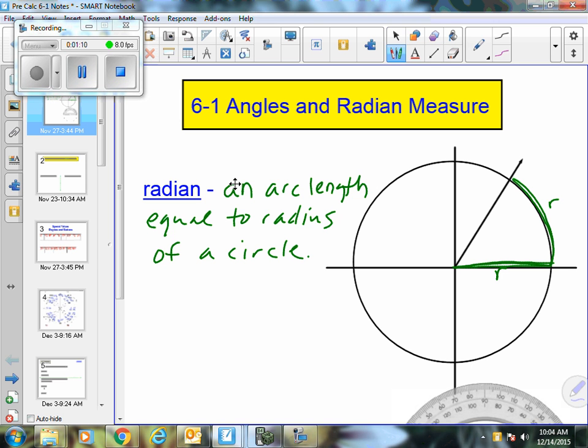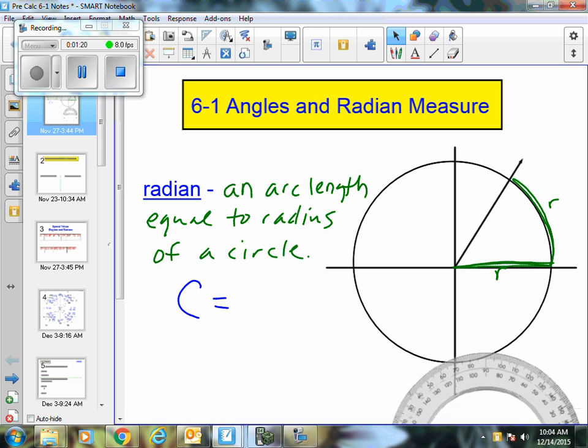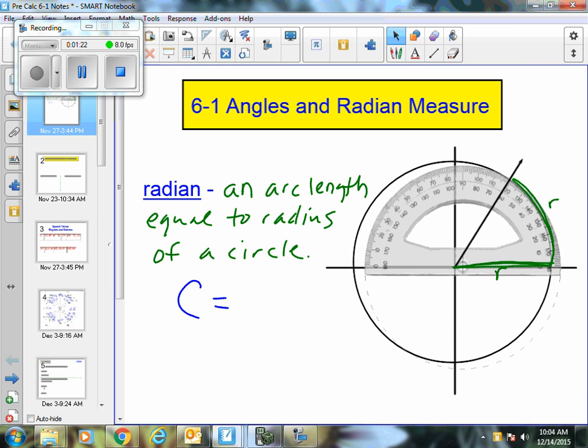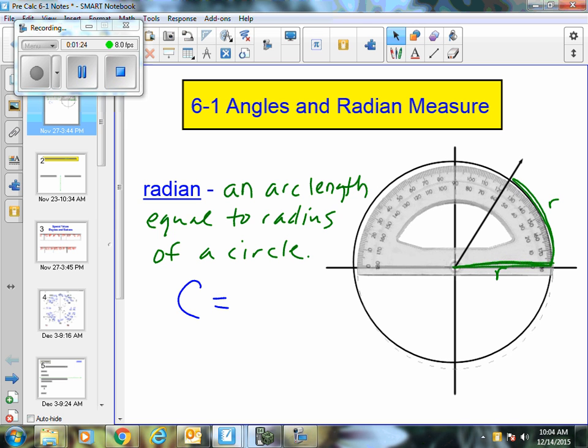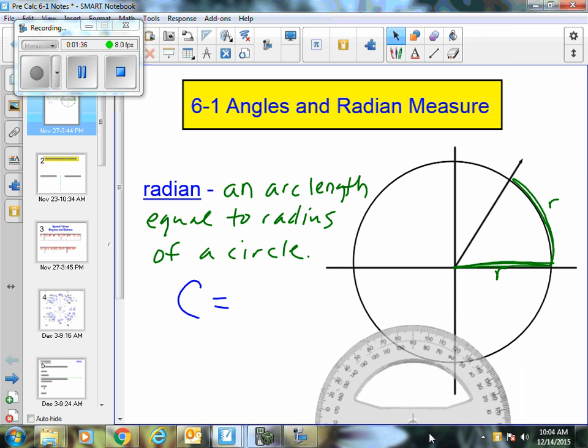And if you remember from geometry, what is the entire distance around a circle called? That would be the circumference. So we're going to talk a little bit more about circumference in just a second. So if you could take a protractor and measure this angle, when we do an activity in class to talk about this, the Smarties lab, and I know you're not going to be able to do that, but this is part of what we do. We measure that angle, and if you look on mine, it's somewhere between 57 and 58. And if you can actually measure it perfectly, it would be 57.3 degrees, and we're going to talk about why that is in just a second. So it's going to be about 57.3.